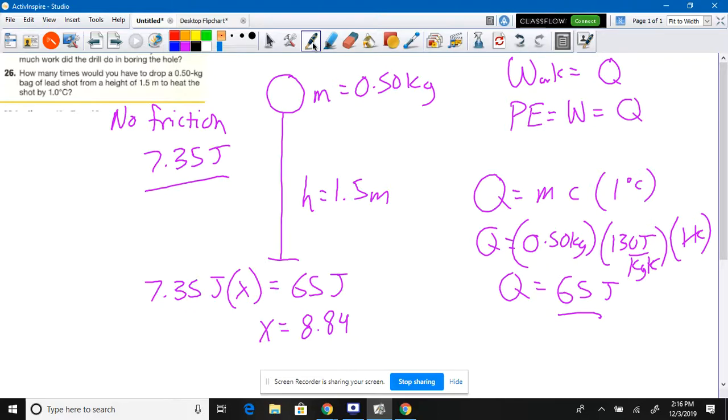Let me ask you this. If you took your hands and put them apart 1.5 meters, right? And then clapped them together 9 times, would you heat up your hands? Try it. Yes, you would. No waiting between, just as fast as you could. Would you heat up your hands? Yeah. There you go. Your hands get hot, don't they? Because of the impact. The work you put into dropping the ball is equal to the thermal energy that is outputting.